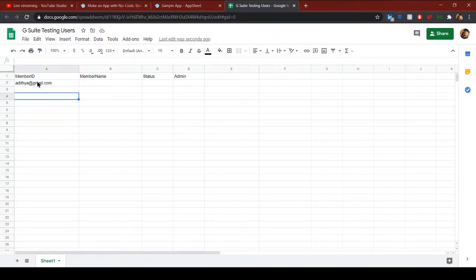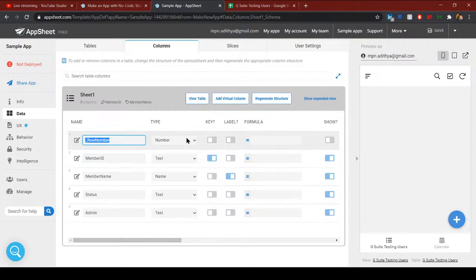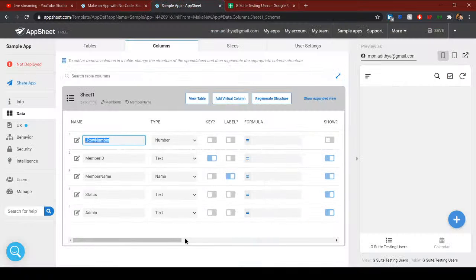So even the key should be 1 2 3 4 5 integer, or ABCD. It should be unique. So that is the meaning of this key. If you don't have any key, you can give the row number as a key, and it automatically has a unique one. 1 2 3 4 5 is unique, so it will take it as a key.